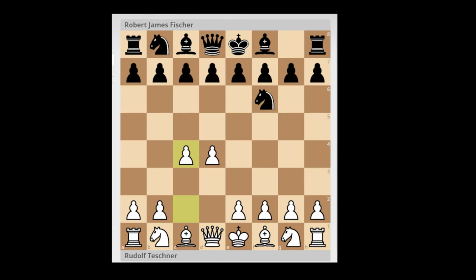White played c4 and black played g6, preparing to develop the bishop to g7, or fianchetto the bishop. White played knight c3 and black bishop g7. White plays e4. He grabs a big pawn center with pawns on c4, d4, e4.